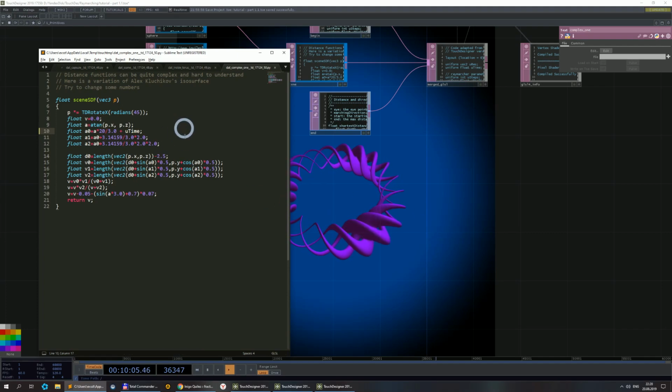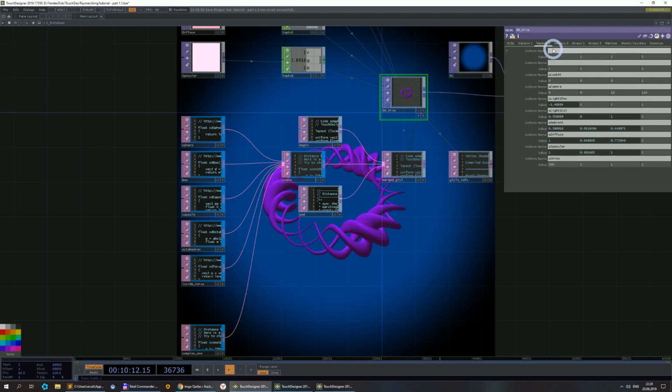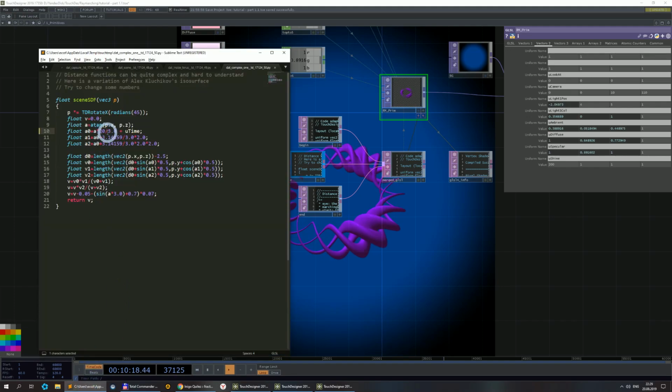Here I have a hard-coded number, but of course you can put a variable here and move this number by some CHOP from audio or from Kinect or Leap Motion or whatever.